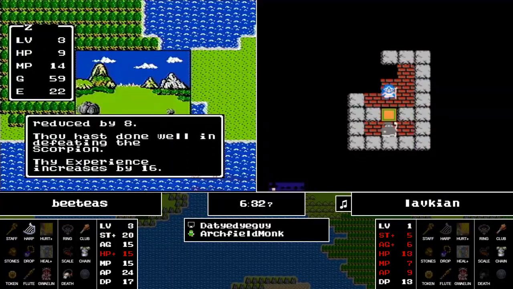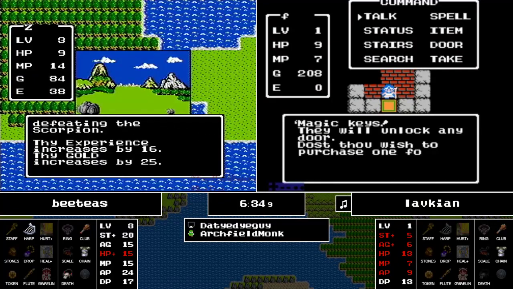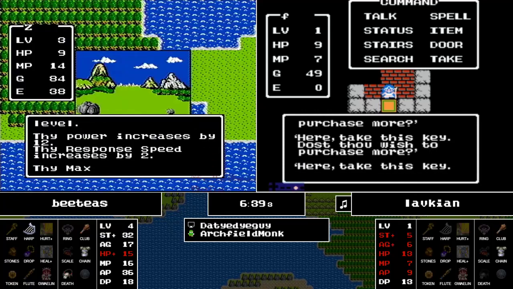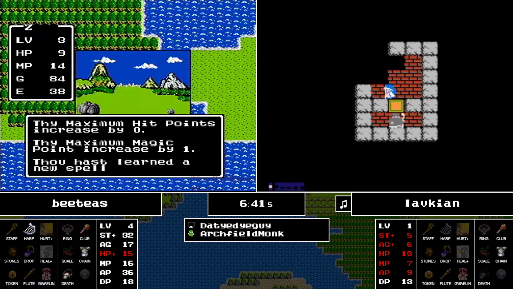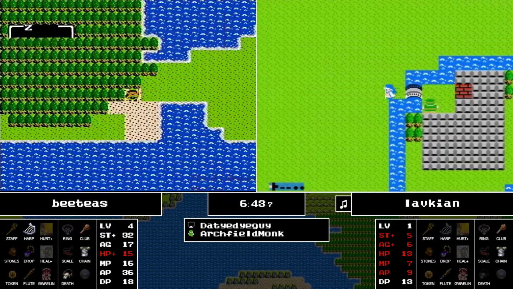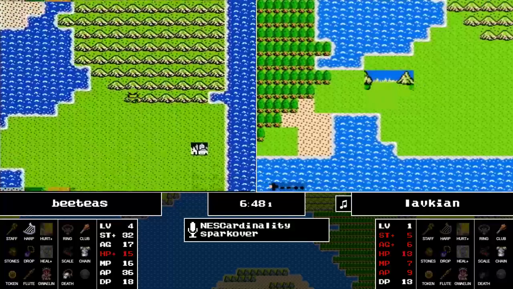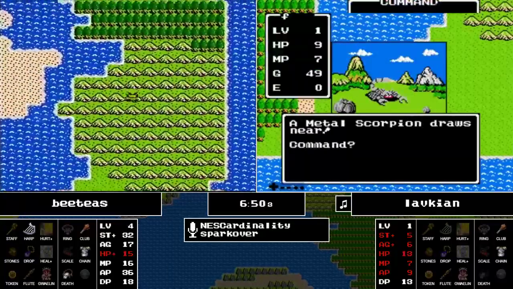Now, BT's has enough strength to do damage to Scorpions, so he's going to propel to level 4 here. Again, not a large experience lead. It won't be too hard for Lavkian to catch up. But big power boost there for BT's, and a spell, Hurt More! Oh my. So let's get rolling now.